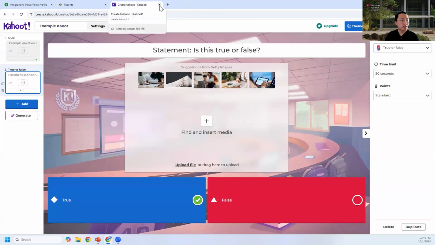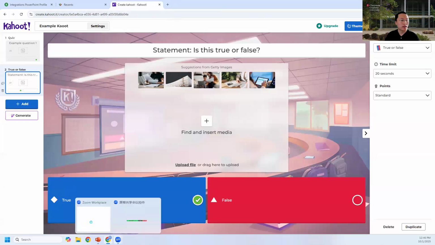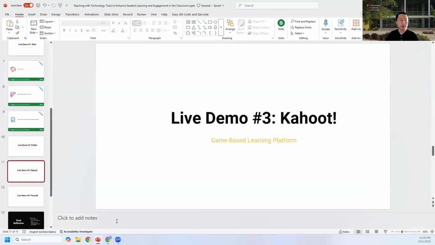So that is Kahoot. It is game-based learning, and I really like it because, like I said, it helps boost the fun aspect and the intrinsic motivation. Depending on when your class is, you might want to do this activity at the beginning of the class so that everyone feels more focused and more energized. It just brings a good start to the class.